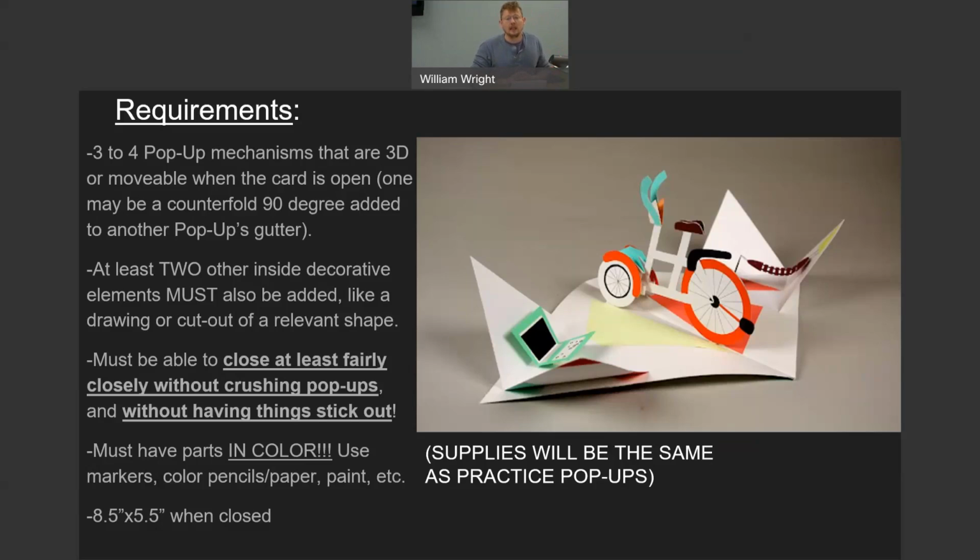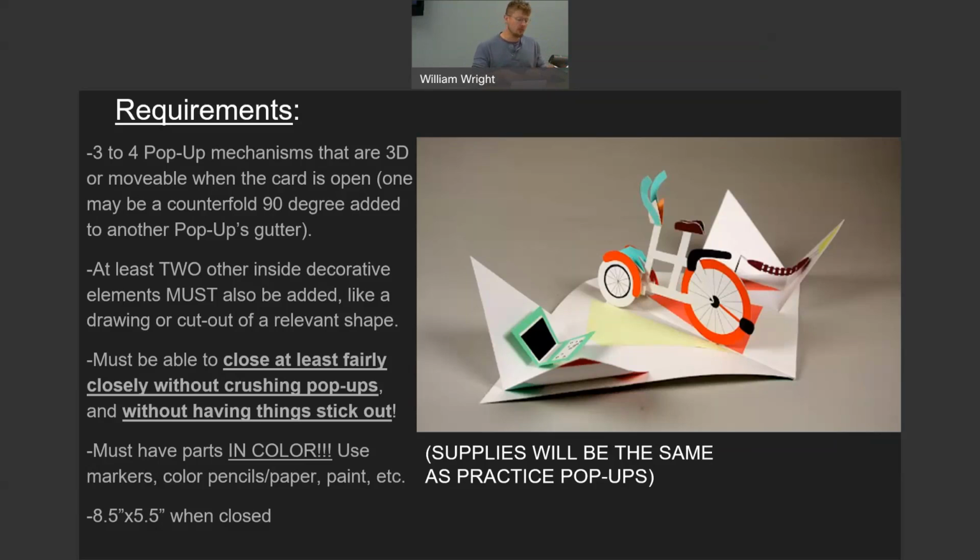Okay, at least two other inside decorative elements must also be added. Okay, like a drawing that you actually draw onto the surface, although I actually think it just is way better if you draw it separate and then cut it out and stick it to it. And make sure these decorations are relevant. So yeah, do a drawing or a cutout of a relevant shape.